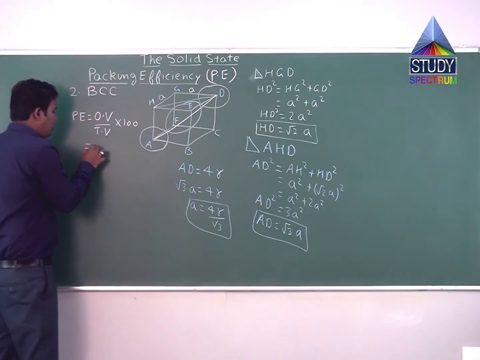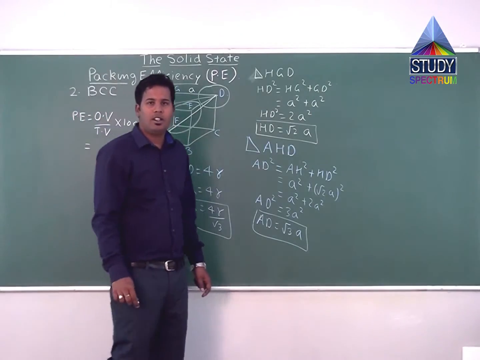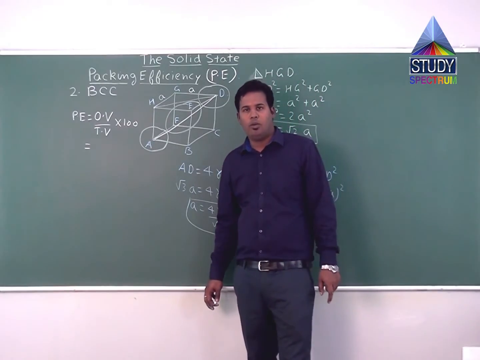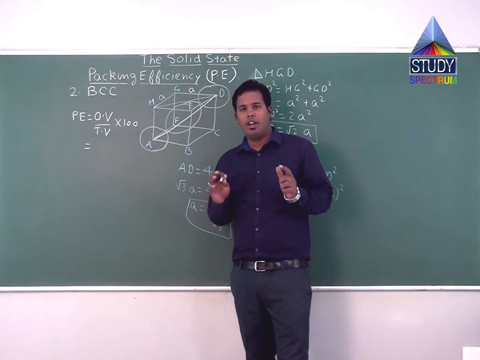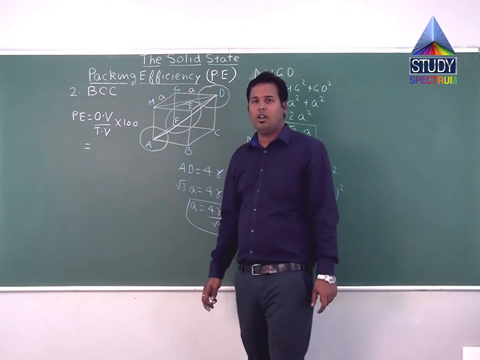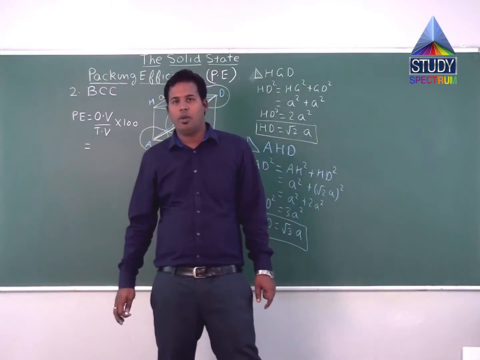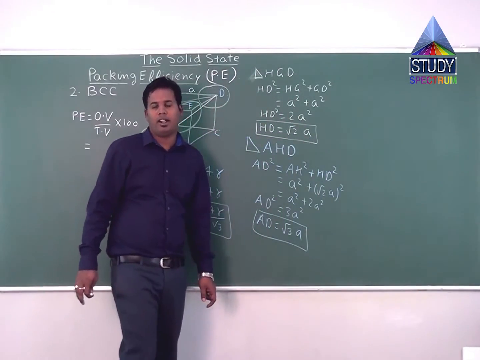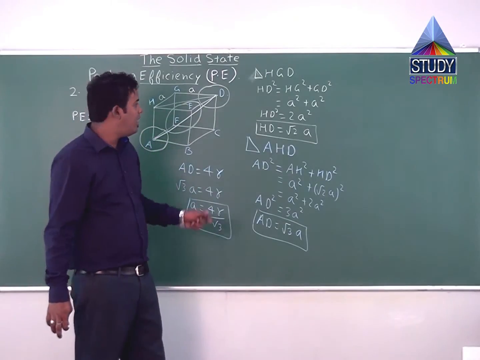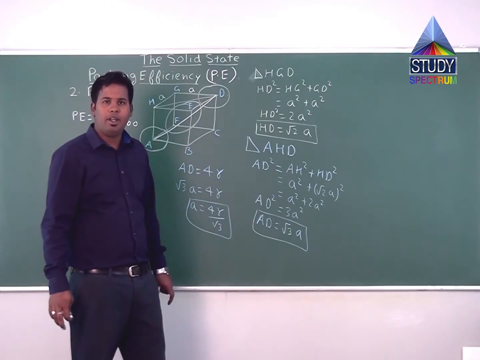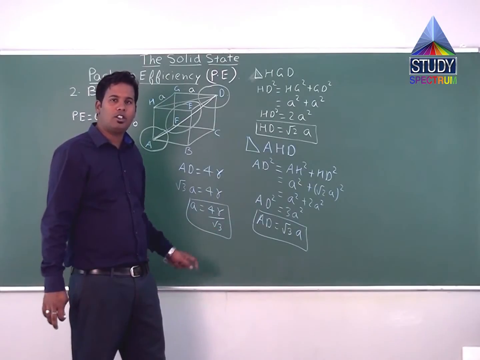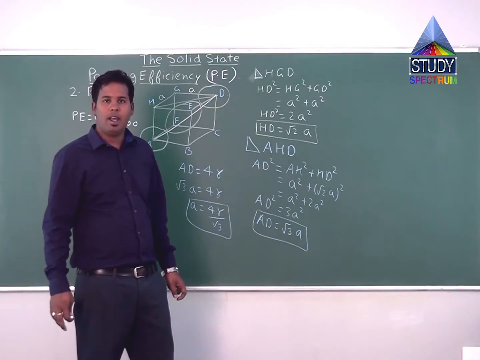Now since this is a body centered cubic unit cell, where you have atoms present at all the corners of this cube, and along with that you have one sphere present exactly at the center of the body. The contribution from each corner of this cube is 1/8, as each sphere present at the corner of the cube is shared by 8 different cubes, that is, 7 adjacent cubes to this particular cube.